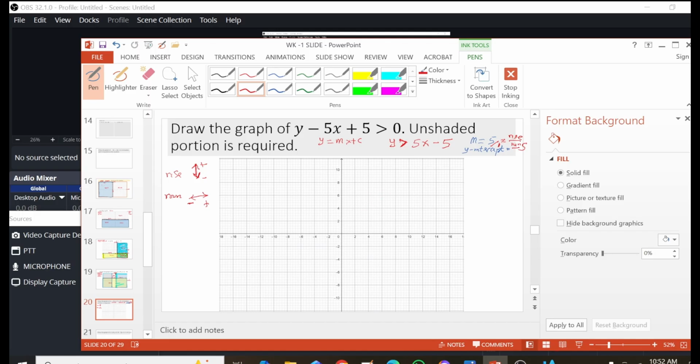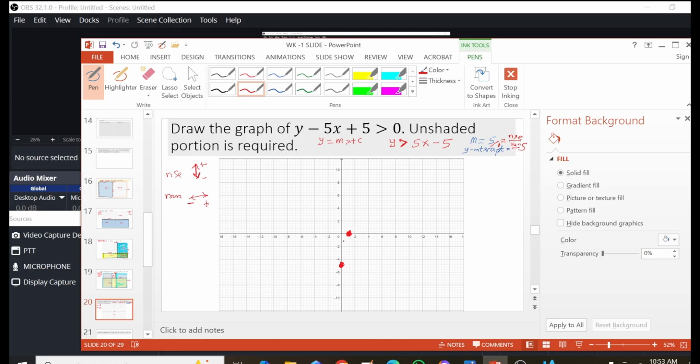then from that minus 5, we have a rise of 5. From minus 5, you rise up, because the 5 is positive over another positive. Rise means we go up. From minus 5 here, I will count 5 above: 1, 3, 5. I'm going to be here. Then run is also positive, so I will move 1 to the right. I'm going to mark this point, minus 5, here and here. That's where my line will pass through.